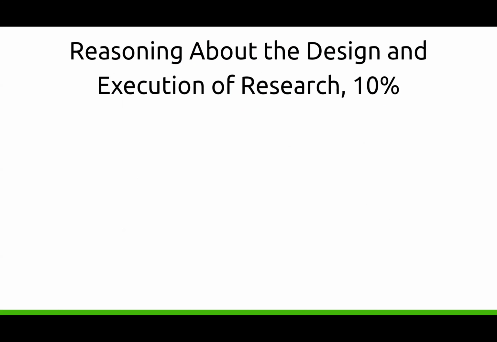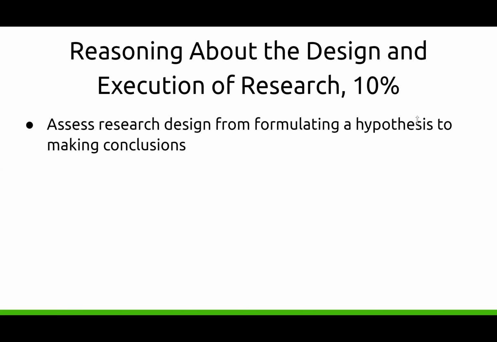Then the two lesser ones, one of them being reasoning about design and execution of research. These are the questions where you're assessing how well the research was constructed or completed, all the way from formulating a hypothesis to making a conclusion. So do you know all the steps of the scientific method? Did they follow the steps of the scientific method? What did it lead them to? Could they have done it better?